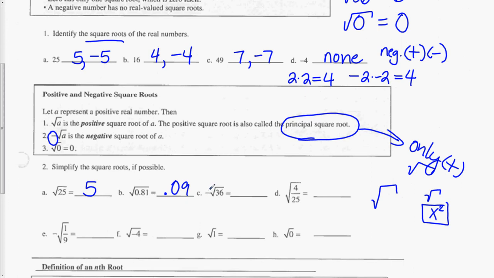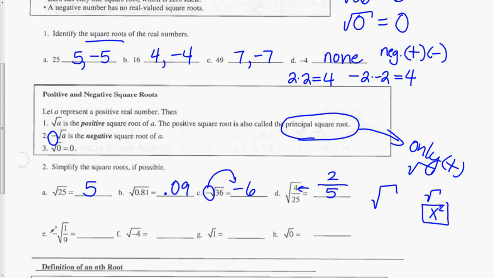Now on these, we're going to get a negative if we have a negative in front. So the square root of 36, well, 6 times 6 is 36, but I have a negative in front. That's going to carry to my answer, so I'm going to get a negative 6 for that one. The next one is a fraction. What you need to do is take the square root of the top and then the square root of the bottom. So the square root of 4 would be 2. That's going to stay on top of the fraction. The 25 is underneath, so the square root of 25 is 5. So that would equal 2/5. You don't want to give me a decimal answer for that. You want to give the fraction answer for that. So don't use your calculator and give a decimal answer for that one.